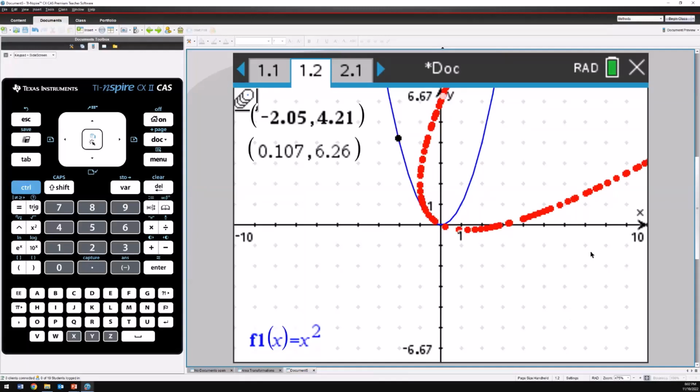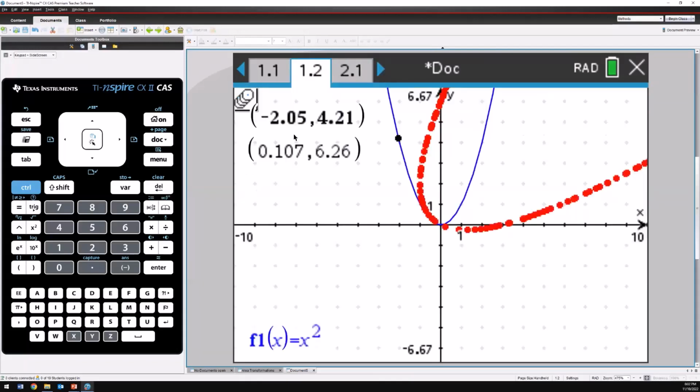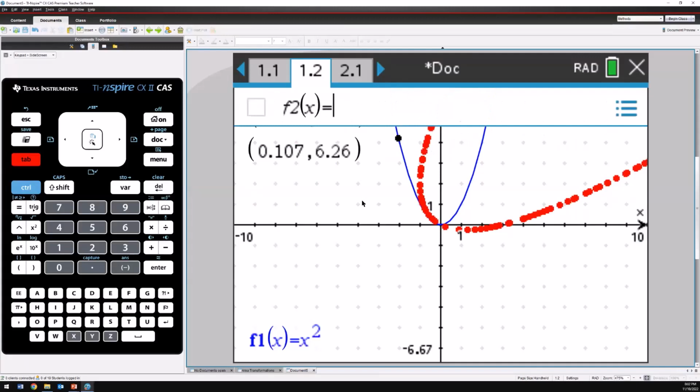So all the students need to do now is exactly the same algebra as we did before. We need to get x by itself in terms of x primed and y primed, and y by itself in terms of x primed and y primed, so we can substitute it into the rule that we do know between y and x, being y equals x squared. Now, if the students do that successfully, they will see that it's a relation.